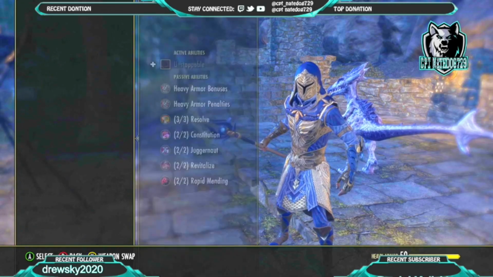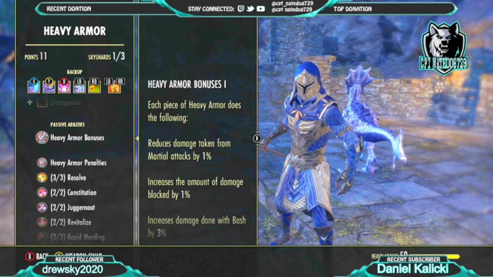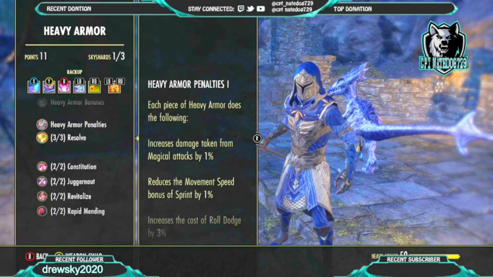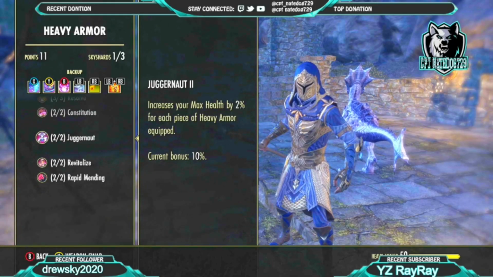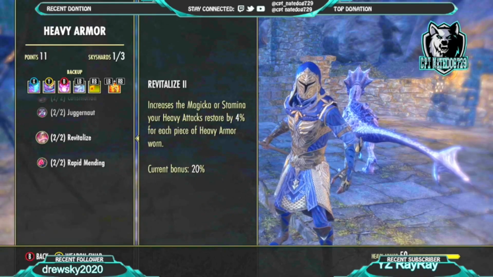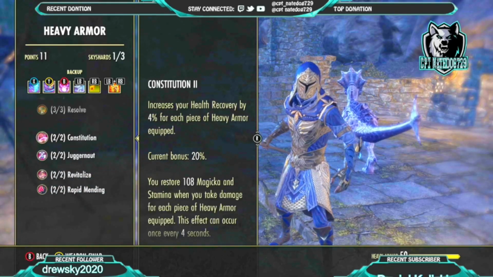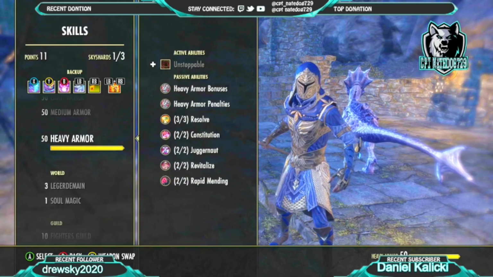For heavy armor here, basically heavy armor will give us more resistances, so the more heavy armor you're wearing, the better resistance you'll have. You've got health recovery, there's resources restored when you take damage, max health, along with other bonuses and penalties. So we have penalties here, bonuses here, read into them. Great thing.